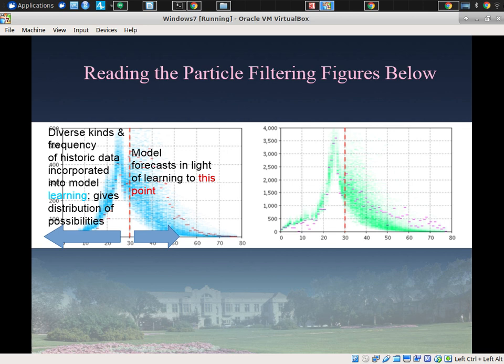These are from the paper. And you read them that, prior to the left of the dotted line, we've been doing particle filtering. To the right of the dotted line is forecasting. After we've honed the particles' understanding, we have a population of particles with certain weights, and we just run them forward from there. And we can sample at any one time with the population of particles. There's no particle filtering going on after the dotted line here. We're just running it forward.